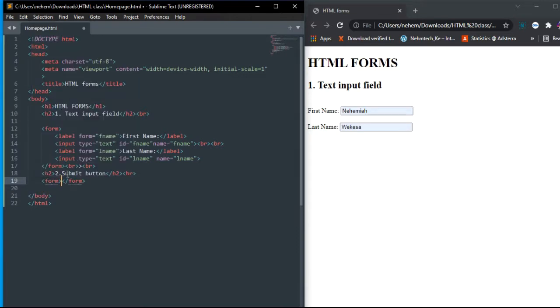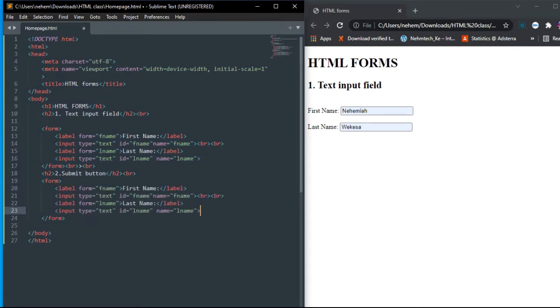In the form element, let's copy these tags, click Control C to copy, and paste it here.